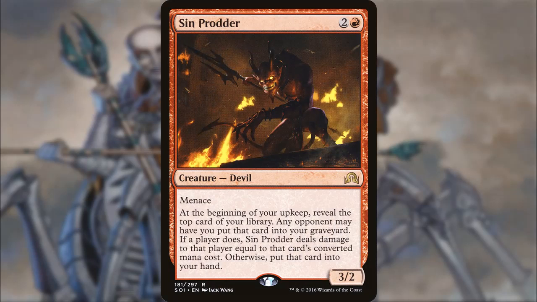Sin Prodder is a good card advantage card. At the beginning of our upkeep, we reveal the top card of our library. Any opponent may have us put that card into our graveyard. If a player does, Sin Prodder deals damage equal to that card's converted mana cost to that player. If they don't, then you just put it into your hand. So if they don't want that card to go to your hand, giving you an extra card on your turn, they're going to have to be dealt some damage.